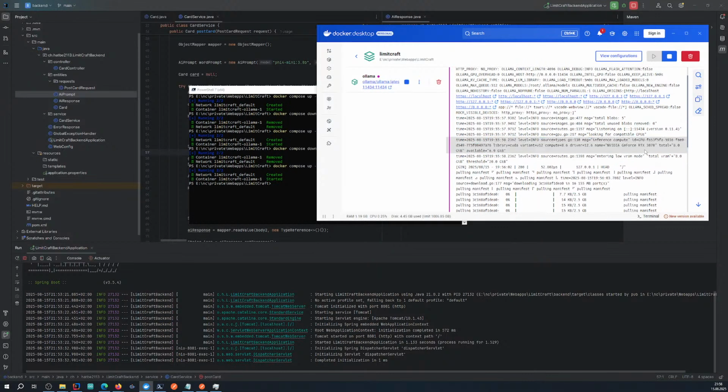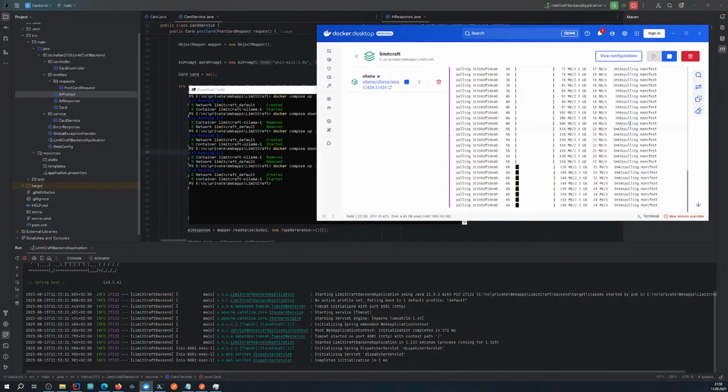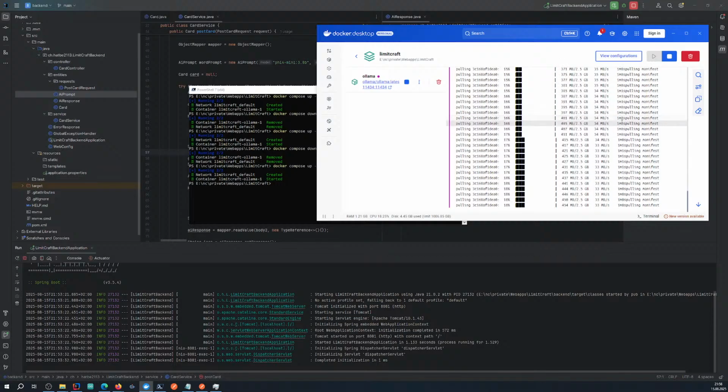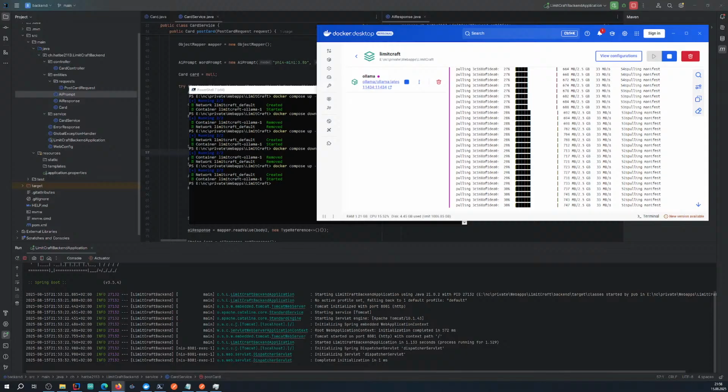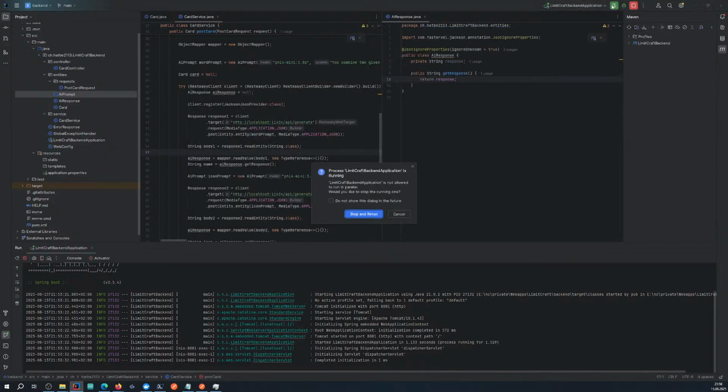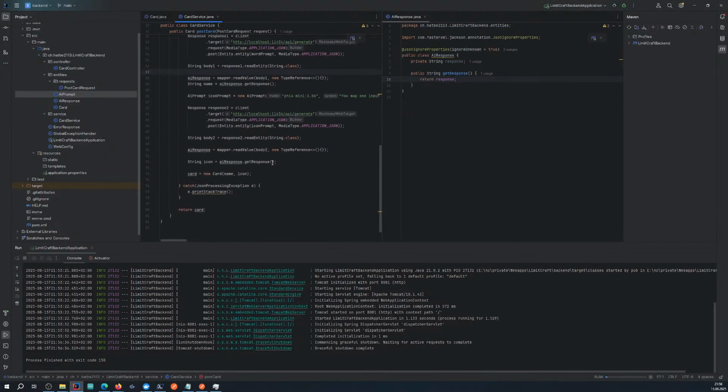Yeah, maybe I just need a better graphics card because this 3070 is not the best. Let's just wait. And restart the application.